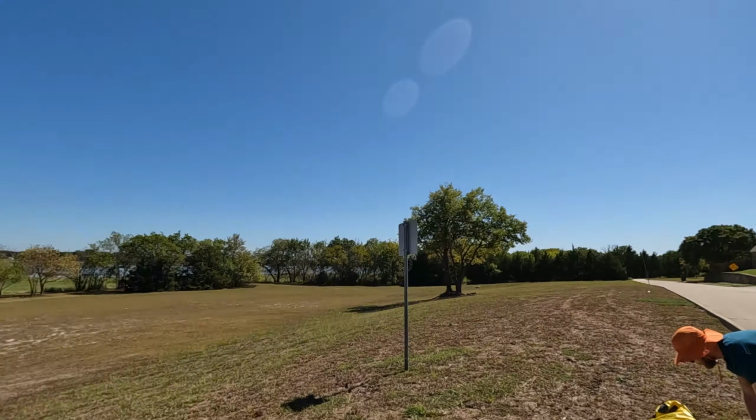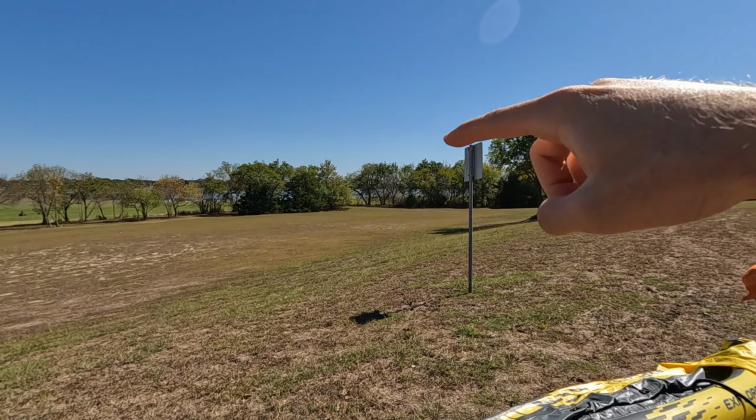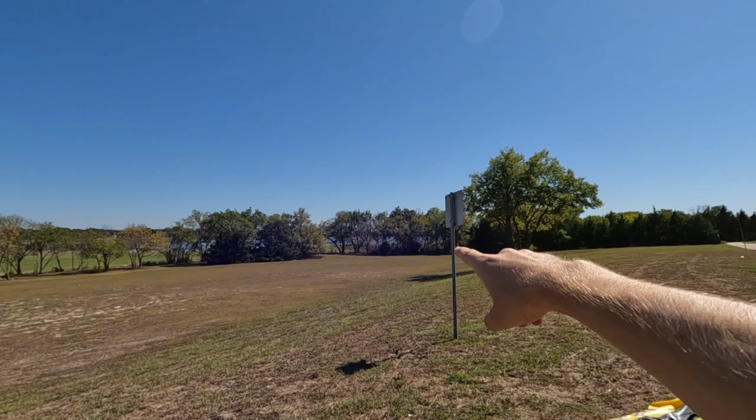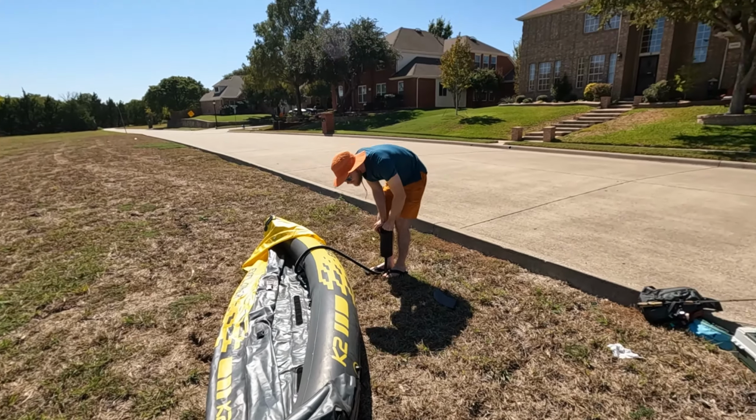We have made it out today to a little section of Lake Ray Hubbard. You can kind of see out here, there's a lot of trees, so we think that might be some good cover. We're testing it out today, so we might come back and do some catch and cook or whatnot. But right now, we're just setting up the little kayak, and hopefully it has enough room for the two of us to enjoy a good day on the water.